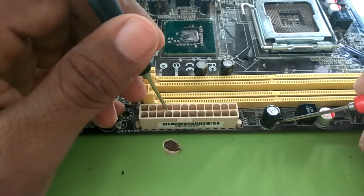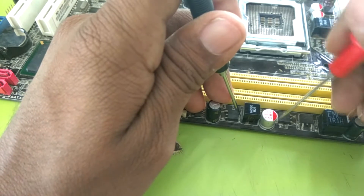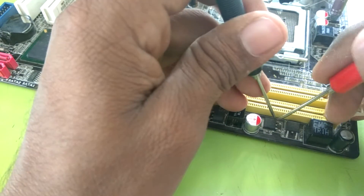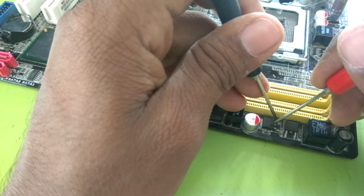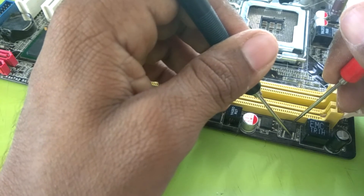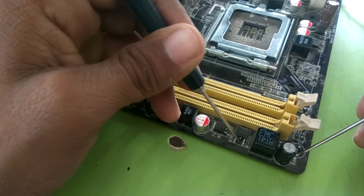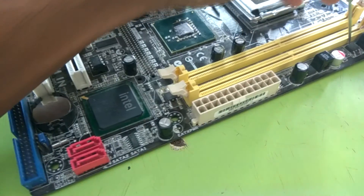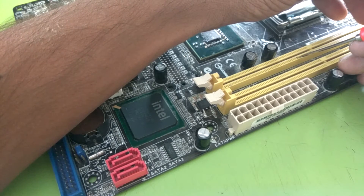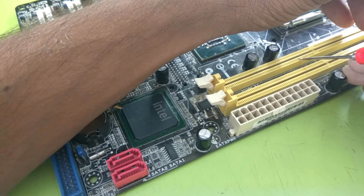Let's see once again the whole RAM circuit. This is the source. From this source there is another MOSFET on the drain. From this drain of the MOSFET — this is the TG MOSFET, sorry, this is the BG MOSFET. The BG MOSFET source is always grounded. This is ground — grounded. And from the source of the BG MOSFET, the supply goes to the RAM circuit slot. This is a DDR2 RAM, so pin number 53 is the supply of this RAM. I place this pin number 53 where I get connectivity.